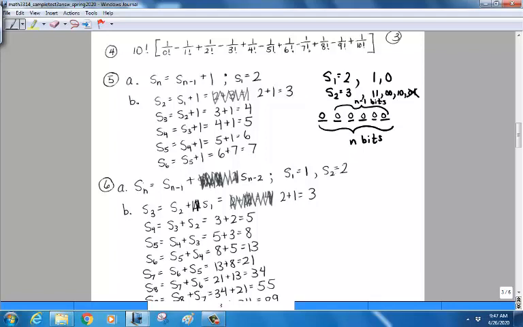That's a good thing, right? Okay. What about S sub 3? S sub 3 is S sub 2 plus 1. S sub 2 is 3, plus 1 is 4. So we get S sub 3 is 4, and so on and so forth, right? I think in the problem you were asked to compute S sub 6, it turns out that S sub 6 is going to be 7. All right. So there's the value of S sub 6. So there's an example of developing a recurrence relation to solve a particular counting problem.